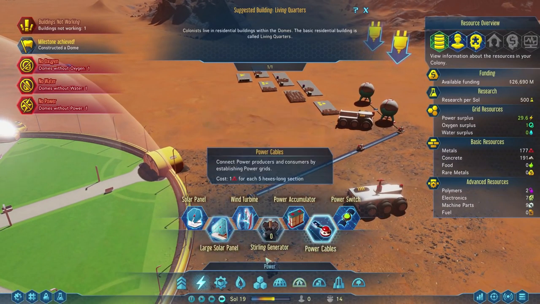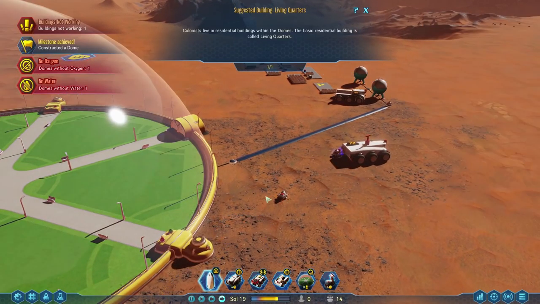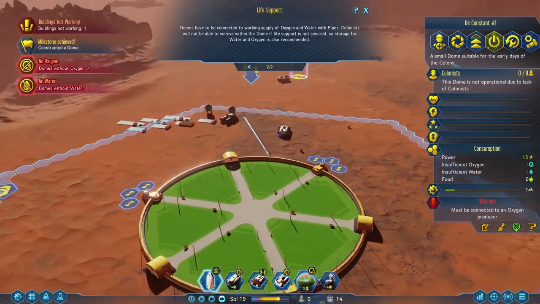Maybe not. Maybe it has to go in here? I don't think so. Oh, wait. No, it does have power. Okay, it does have power. We're good. It's fine. It has power.